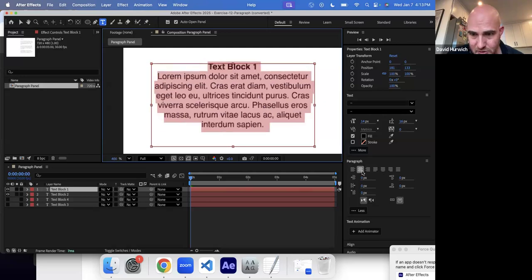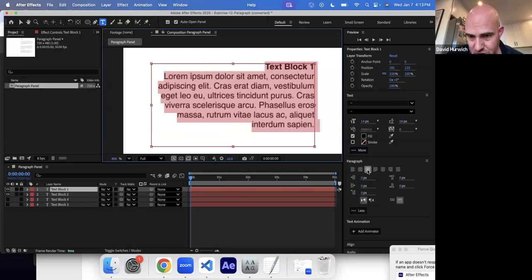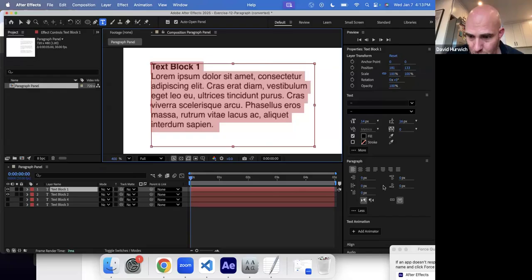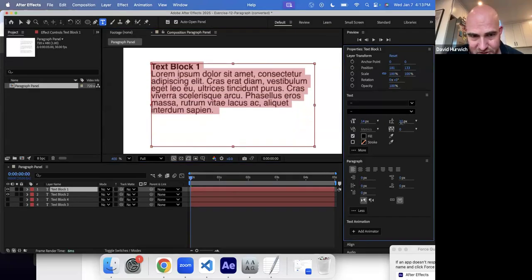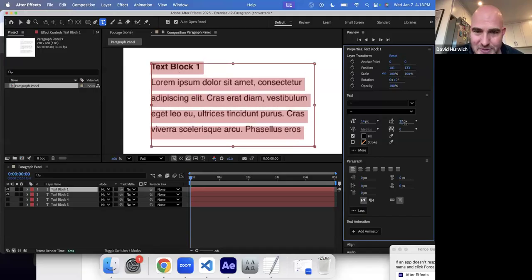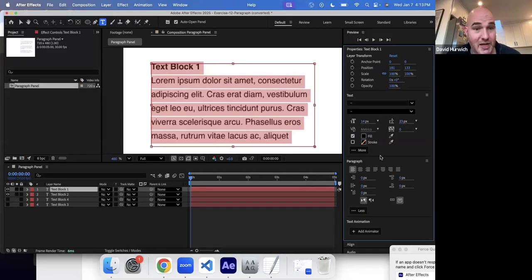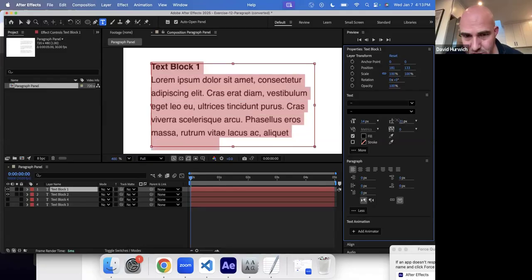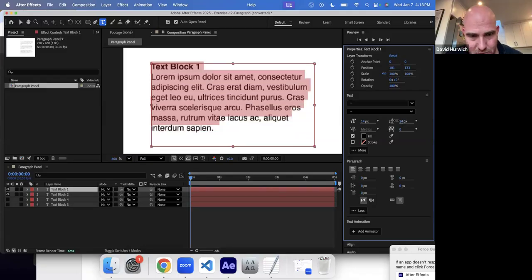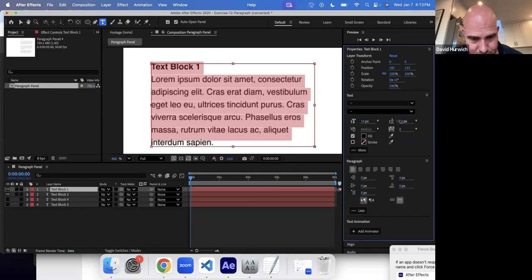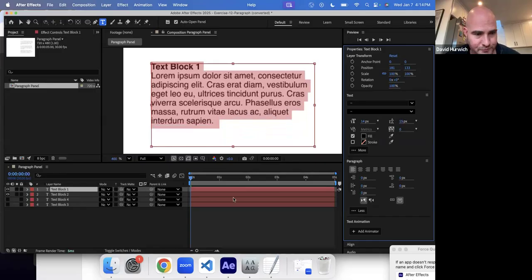I could play around with alignment or spacing of things. This is not paragraph options, but you can see I can play around with the line height, or the spacing between my lines, as it were. Okay.